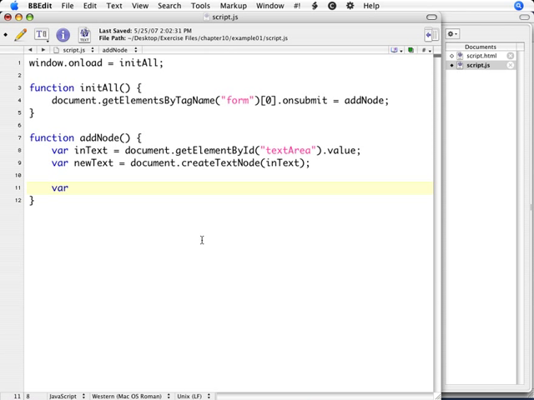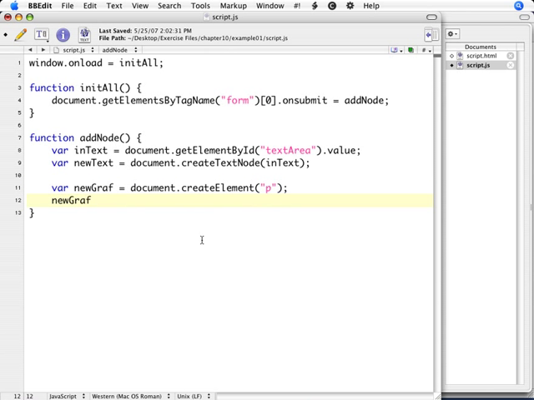Now we create another variable, var newGraph equals document.createElement. createElement is another built-in JavaScript method, and it's going to create any element, and the element we want to create is a paragraph tag.